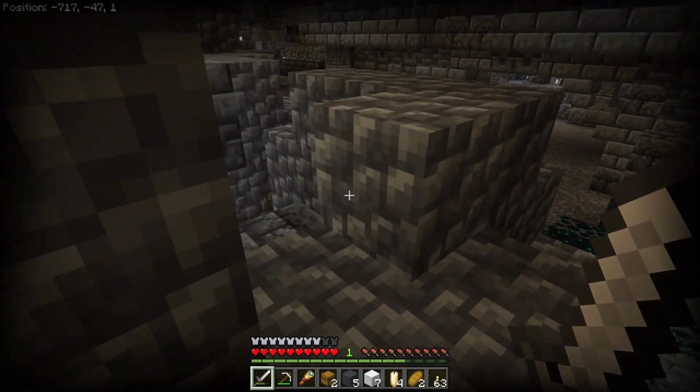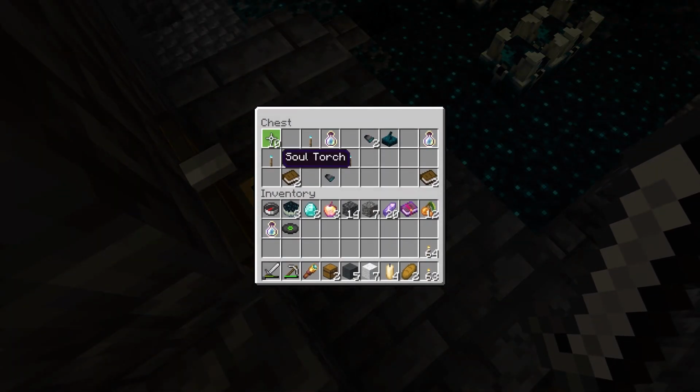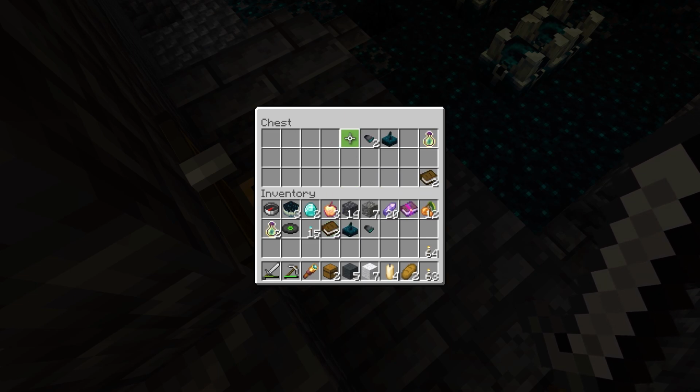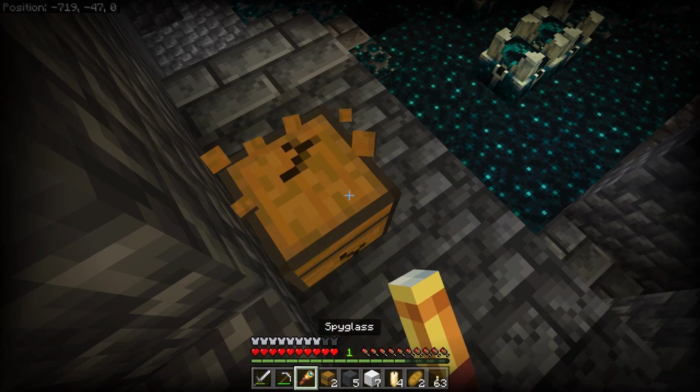Ooh. Look at this dangerous area. Those 3 things. Let's grab what's in here, though. Soul torches, books, enchanting, sensors, more disc fragments. I hope I can complete the fragments.